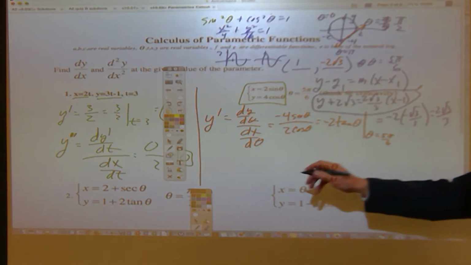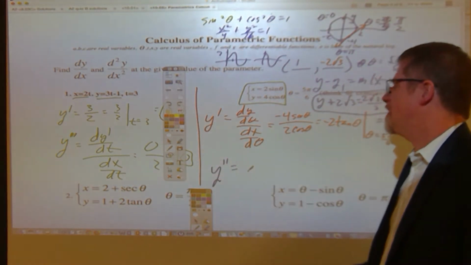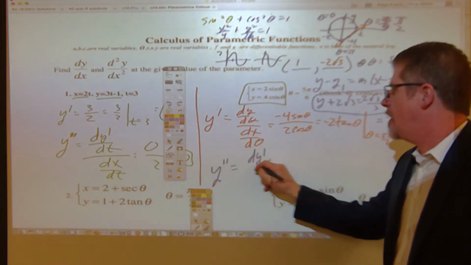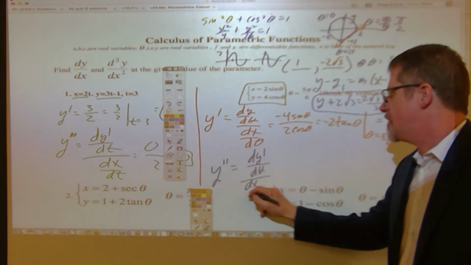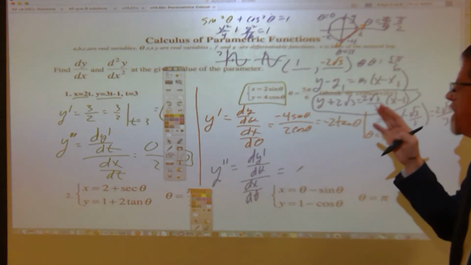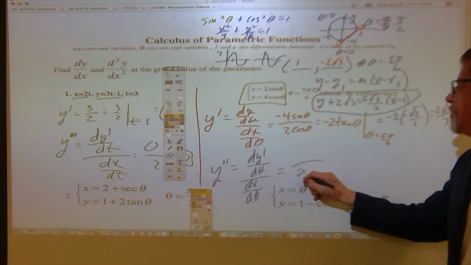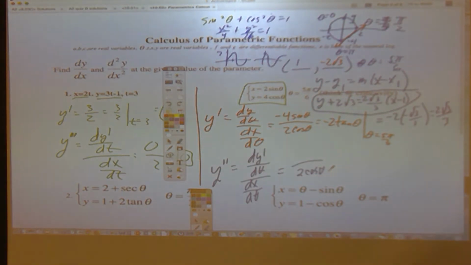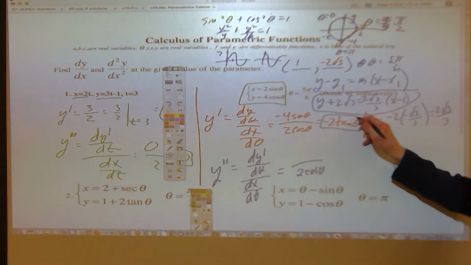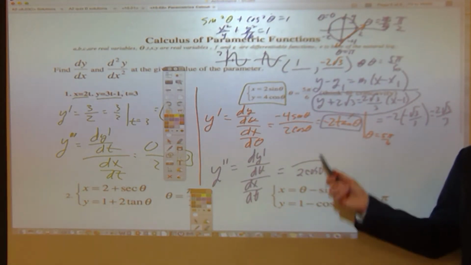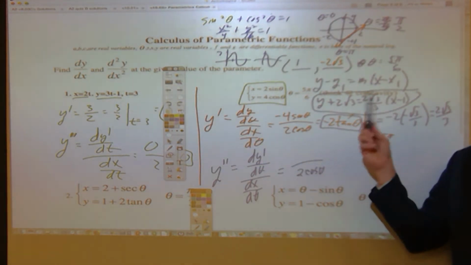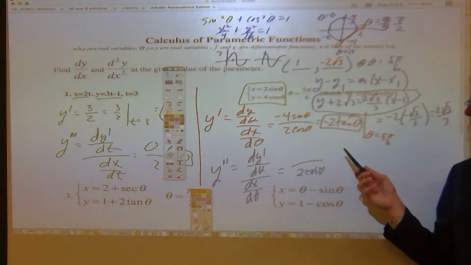So now we have to find the second derivative. To find the second derivative, we've got to be a little more careful. First, we have to take dy prime d theta over dx d theta. Now, the good news here is we've already calculated dx d theta. It's 2 cosine theta, so let's recycle that from the previous problem. Dy prime d theta, we have y prime sitting right there. So we're going to take the y prime, that was the answer to the first part of this problem, and we're going to take the derivative of it again to get dy prime.